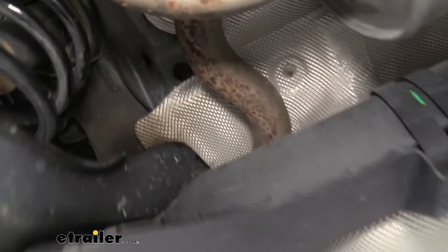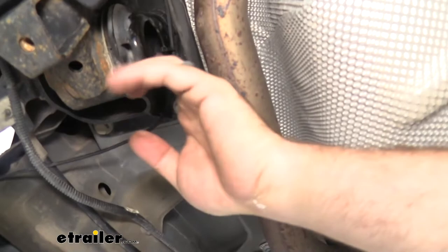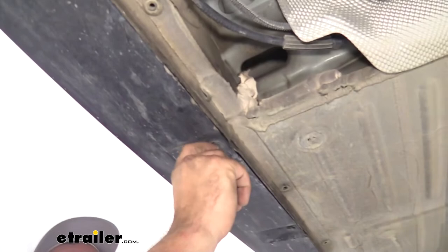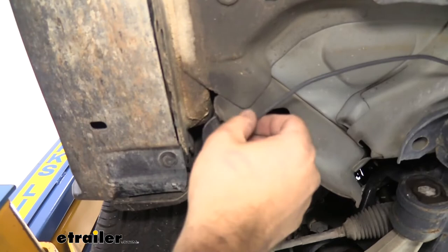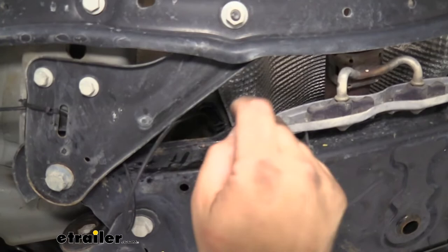From the grommet I routed the wire using the hitch as a mounting point, through a hole in the frame to keep it up and out of the way. I also attached it to the exhaust isolator hanger and routed around the spring, making sure it won't fall into it over time. Routing up and over through the heat shield, I used holes on the trailing arm mounting point. On the side, there are plastic push pins — pop those out by pulling the center section, tuck the wire behind, then replace the push pins to hold it in place. Make sure you're not placing it on a pinch weld, so jacking up the vehicle won't puncture the wire.